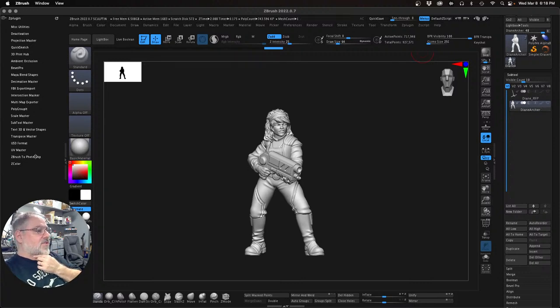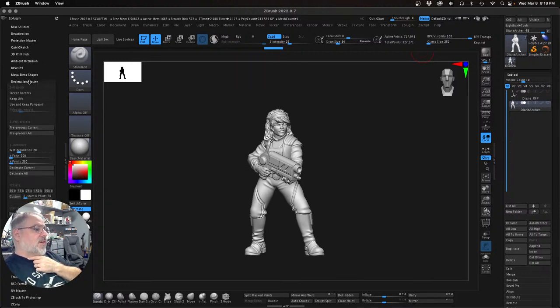Now in this section, there's a plugin called Decimation Master. The nearest way that I can describe what this does is, if you have a big Photoshop file and you save it out as a JPEG, there's a lot of compression and some things that happen in it, so it loses a lot of stuff in that process. This is kind of like that. It goes and averages the mesh and creates just the fewest amount of points that it can and still maintain the mesh integrity.